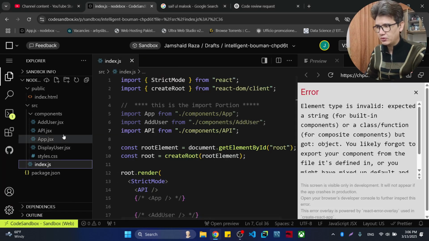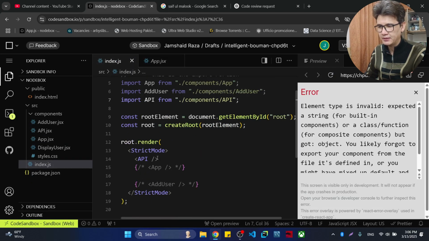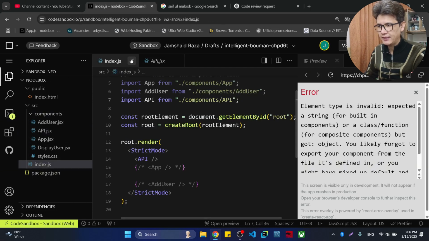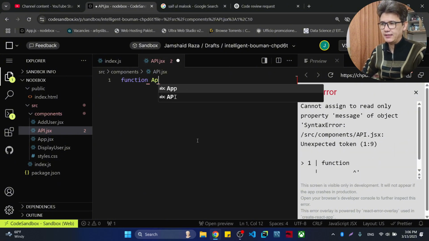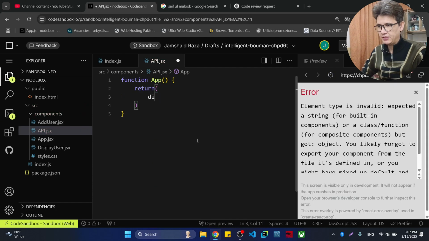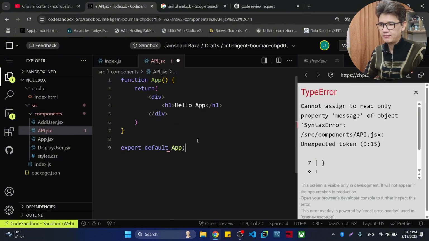I'm going to open, for example, the app, and in index we are going to see the app. I have to call that app, and in that app we are going to call the function, and I will just say app and return a value, maybe a div, and in the div an h1, and we are going to say hello app, and we are going to export default app.